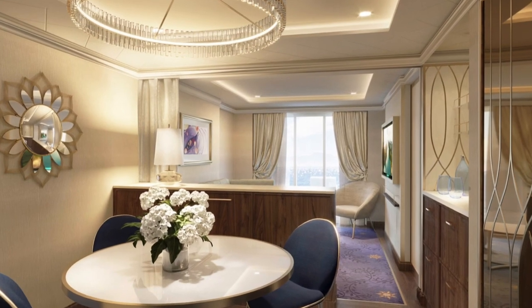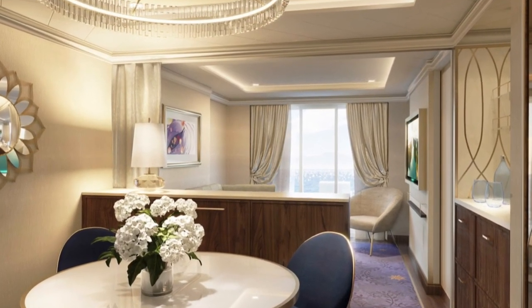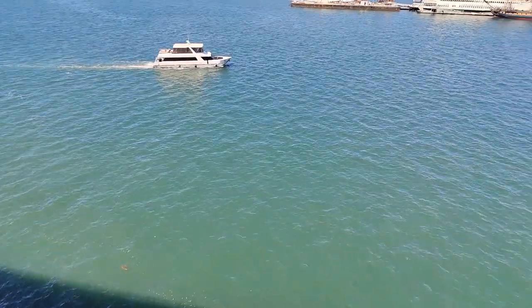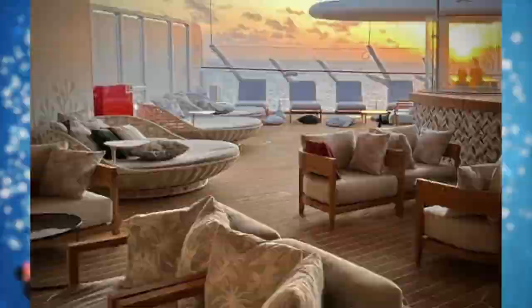The first step on this trip is concierge cabins. In order to get on the ship, you've got to book your stateroom, and they start with the most expensive — concierge. The concierge category is where you're going to find all of their suites, and there are lots of extra inclusions that come with concierge that really make it worth it for some people.